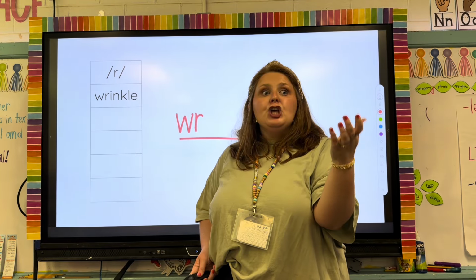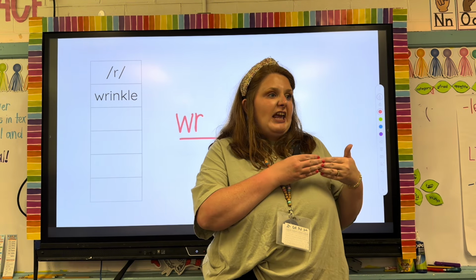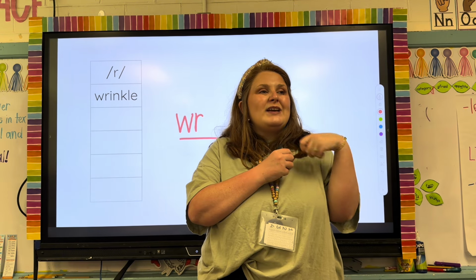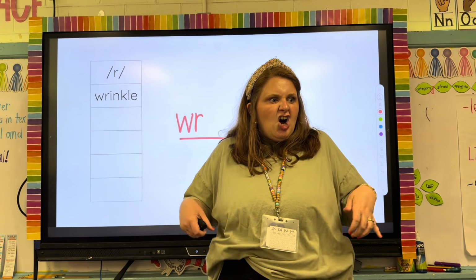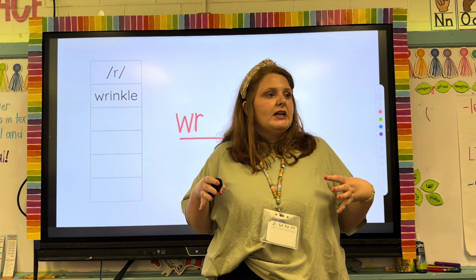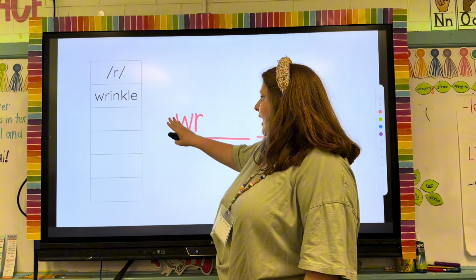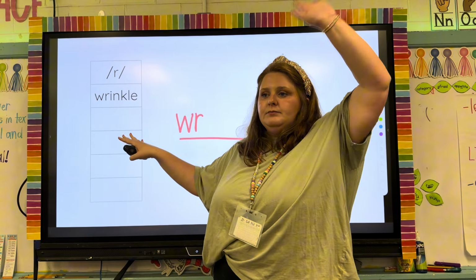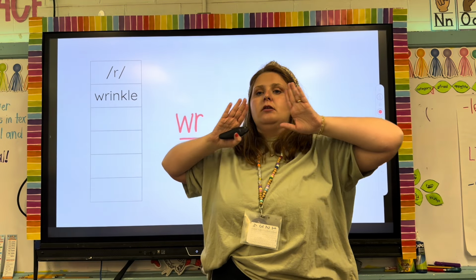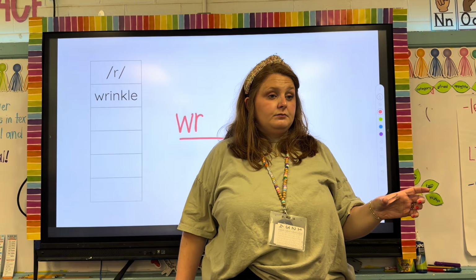It's turning, right? You use W-R whenever something is turning, whenever something is twisting. A wrinkle is when your shirt is like all funky, right? It's distorted a little bit when you have wrinkly clothes, okay? So that is why we use W-R here. Now, look at me. How do we spell that word chunk, ink?